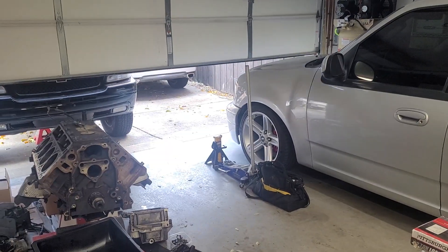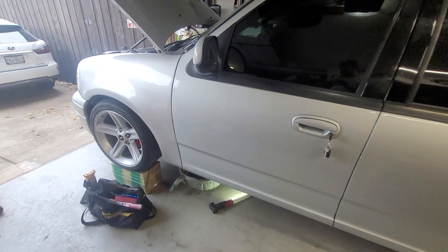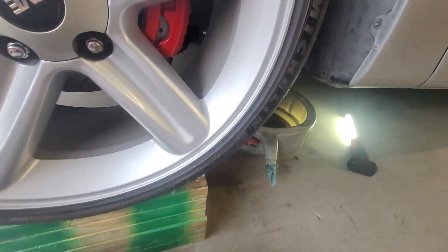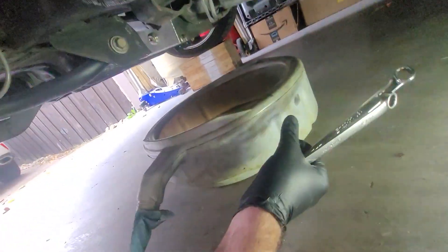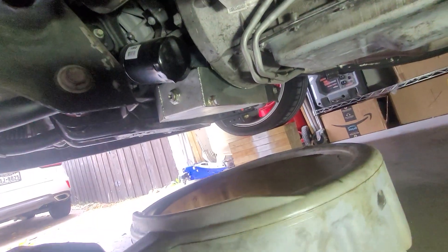We'll open up the garage door and get the truck up high enough where we can get underneath it. I'm out of shape — huffing and puffing after lifting the truck up. We're going to slide under here. Take a look at our drain pan, our drain bucket. I can see my notes: it's a 17mm, so I'll have to go get a different wrench.